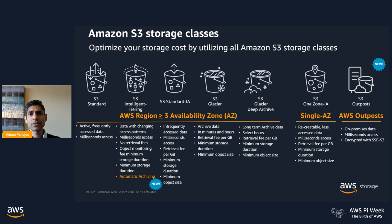But for a lot of our customers, it's not a one-size-fits-all solution, and you can really get a lot from using our infrequent access and archive options. You'll notice S3 Standard-Infrequent Access and S3 One Zone-Infrequent Access storage classes on the slide here. As the name implies, these storage classes are optimized for those infrequent access workloads. If you know all your data is less frequently accessed and retained beyond a month time horizon, use S3 Standard-Infrequent Access to save up to 40% on storage costs compared to S3 Standard, but with a retrieval fee for accessing the data and a minimum storage duration of 30 days.